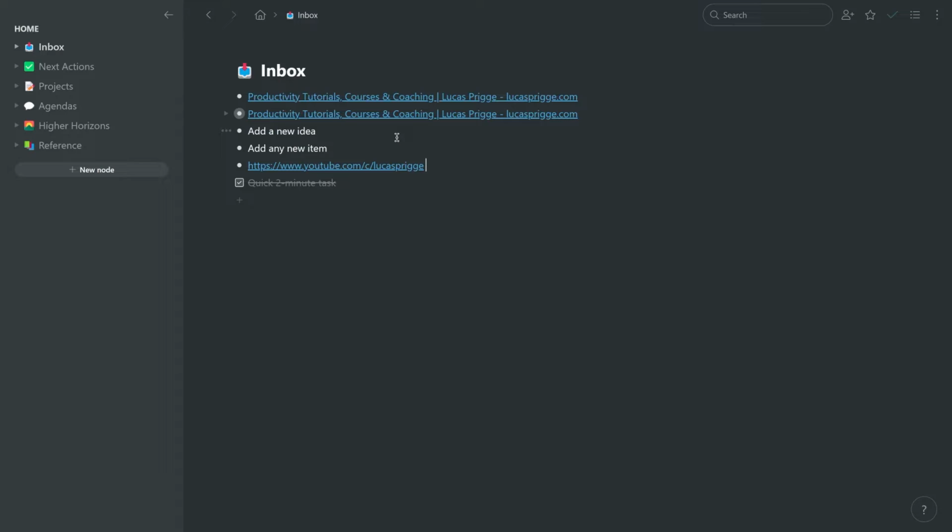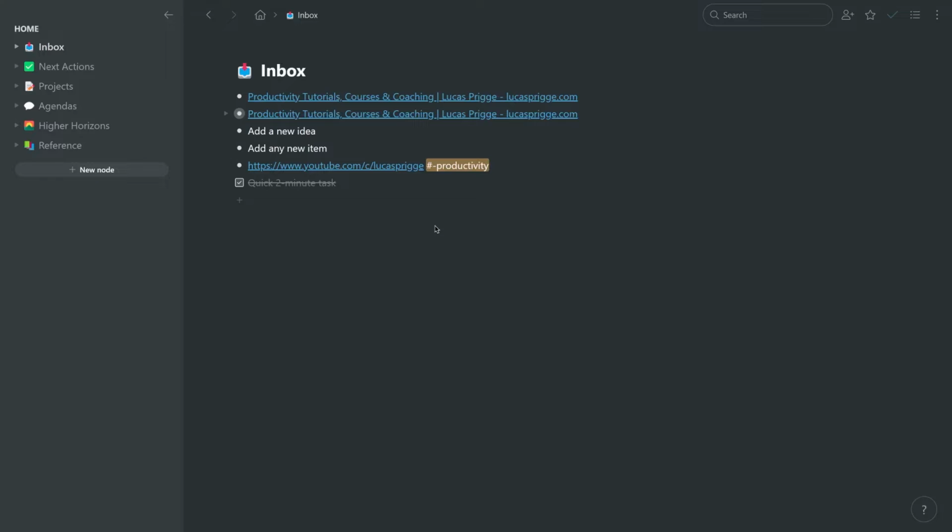Not only that, he also has a tag for the specific topic that it's related to. But if we already have so many tags related to context, action states, energy level, etc., it can get pretty messy if we don't have a second level order inside of tags. That is why any reference tag starts with a dash in my system, after which you can add any subject matter and save it as a tag. In this case, it's productivity. So we're going to press enter. It's yellow, which is the tag for any reference item. Obviously, you can add multiple reference tags to it as well.